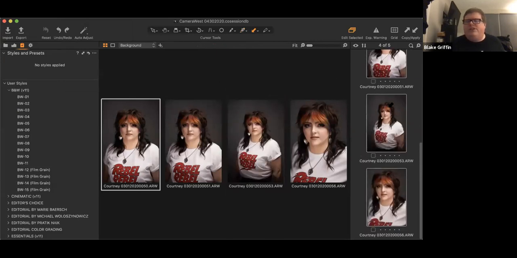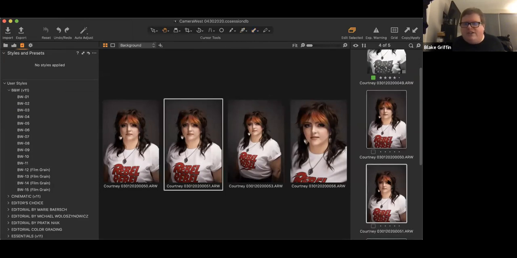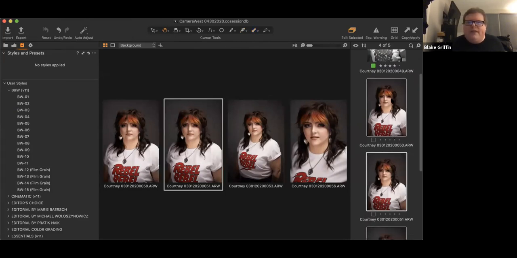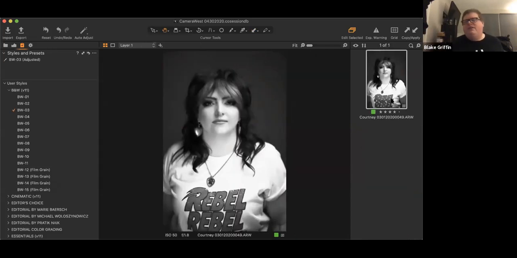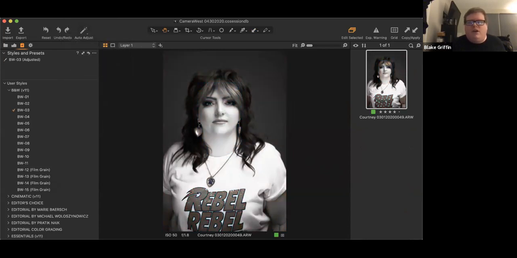This window, of course, I should have mentioned earlier, is also where you can work through and cull any images. So for example, if you think that an image doesn't work for what you're looking for, you can hit the delete button and move those to the system trash, which puts everything together here. So I'm going to reset that. And actually, I'm going to undo, and that should bring back my images. Yes, there they are.